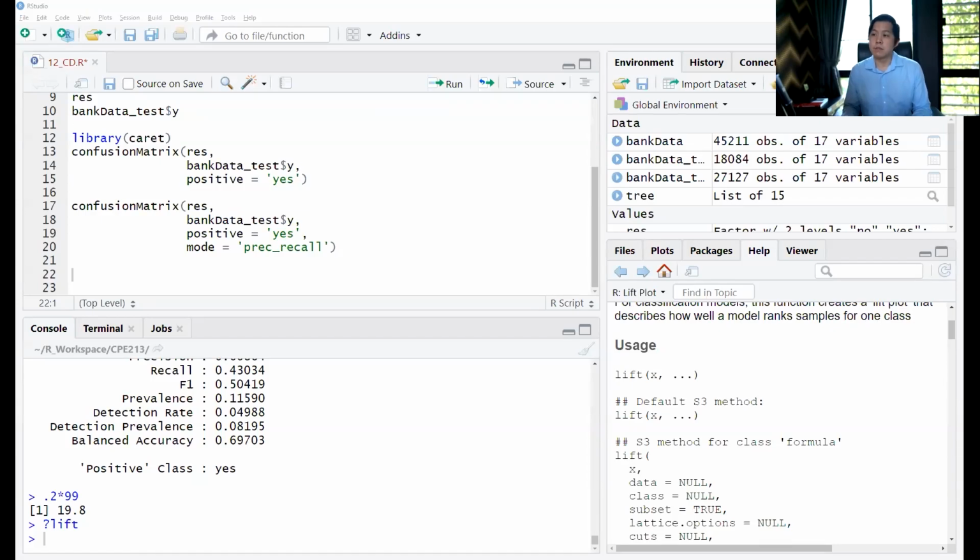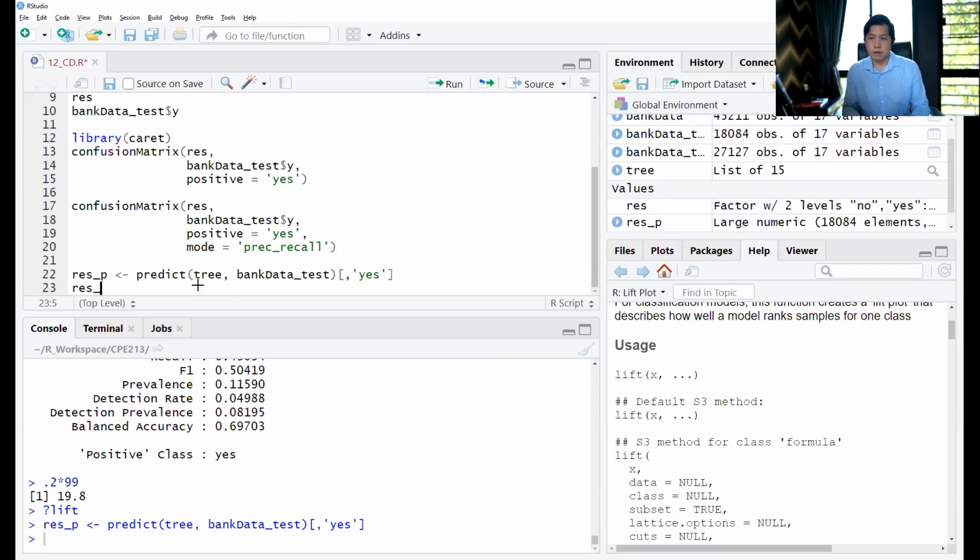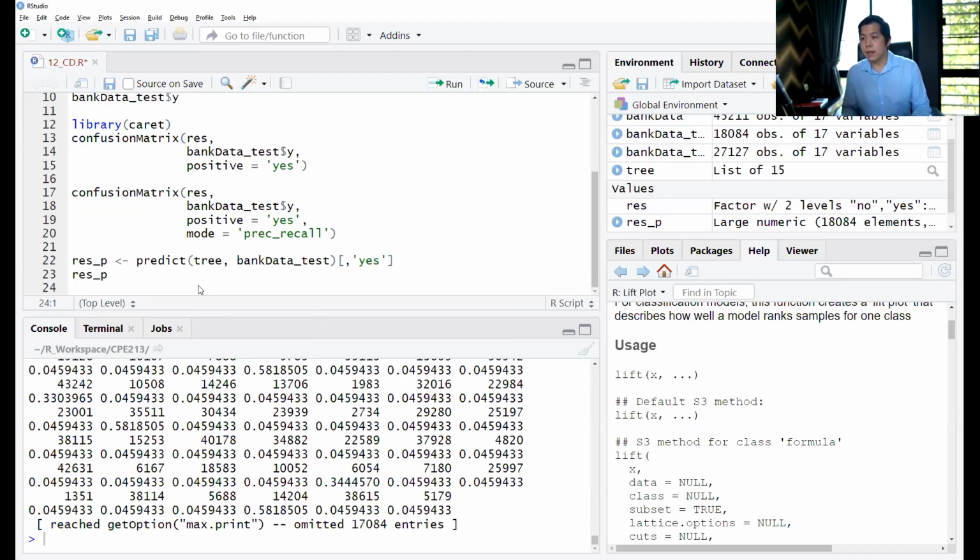Get the positive prediction accuracy, res p. This is the predict of the tree, and then train bank data, train test, and then obtaining only column yes. The result would look like this, and then we can put it together with the actual class.